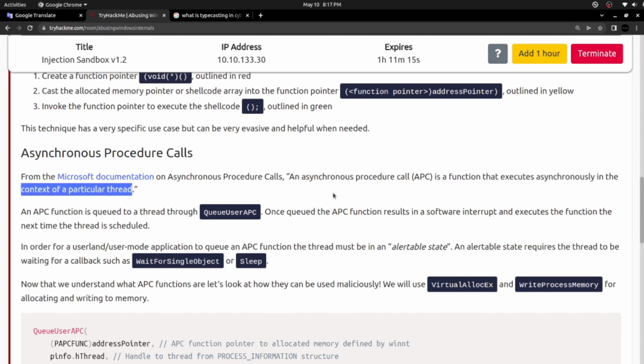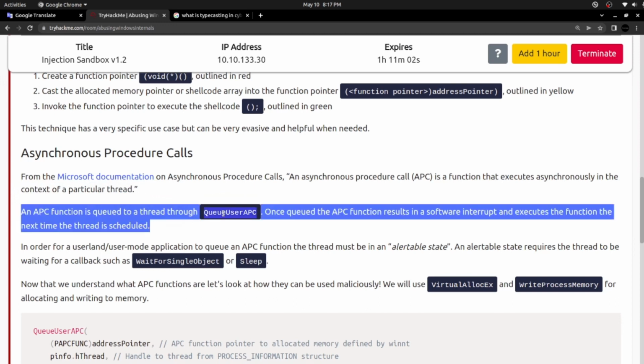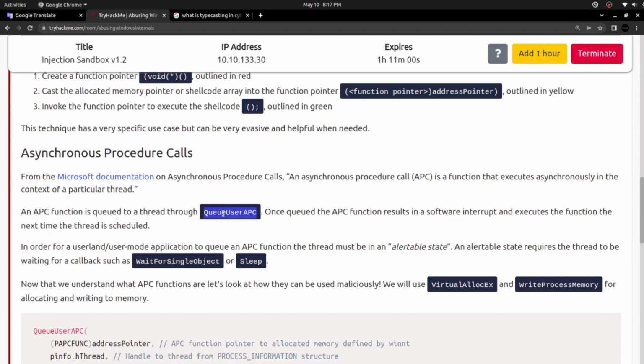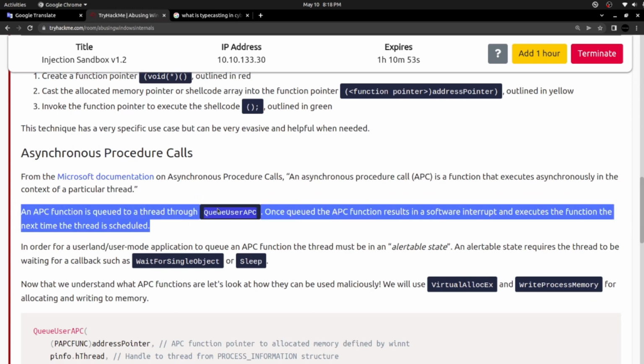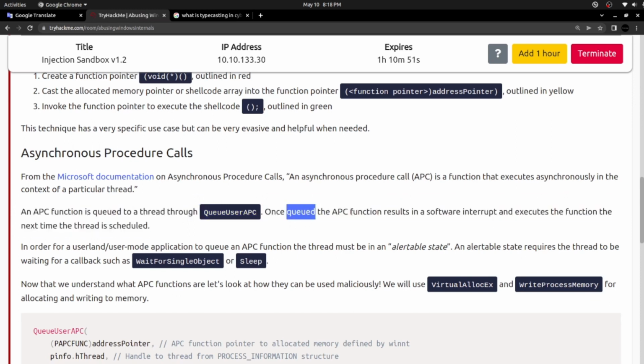Actually, it is doing some execution asynchronously in the context of a thread. An APC function is queued to a thread through QueueUserAPC. So here is the system call QueueUserAPC, and the APC function is getting queued into the thread using this system call. Once queued, the APC function results in a software interrupt and executes the function the next time the thread is scheduled.